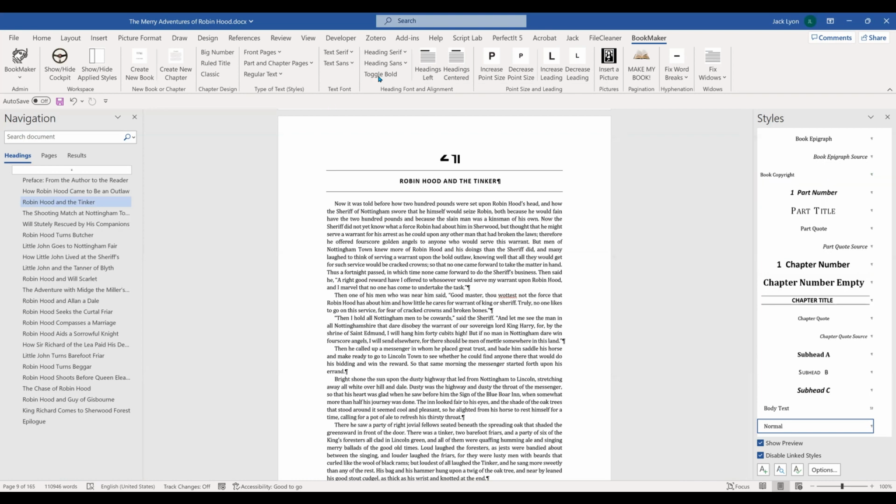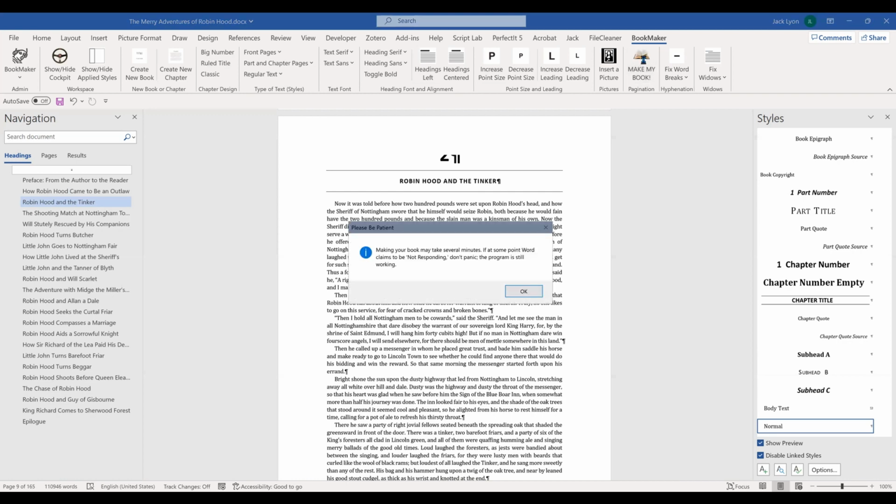And so I tried to add it up. I think there are close to 100 different formulations that you could use to make a book. Okay, so we've done that. Let's say make my book. And again, here we go. It says may take several minutes.